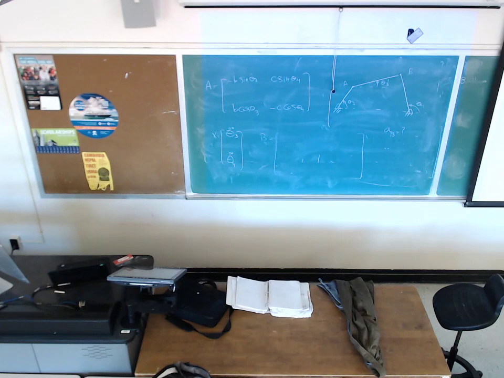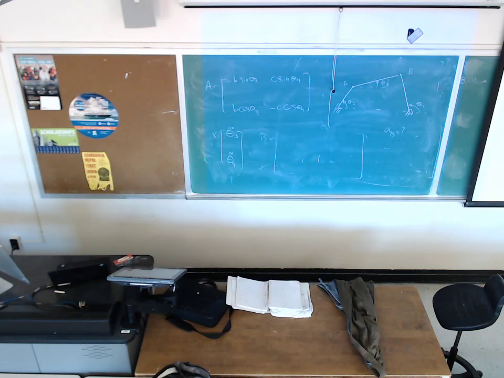Now, if you are looking for acceleration of point B in X direction, differentiate this with respect to time one more time. C is constant, derivative of this is going to be C, negative C theta dot 4 sine of theta 4, negative C times this, derivative of this. Derivative of this is going to be cosine theta dot 4 cosine of theta 4. And we are done with X component.